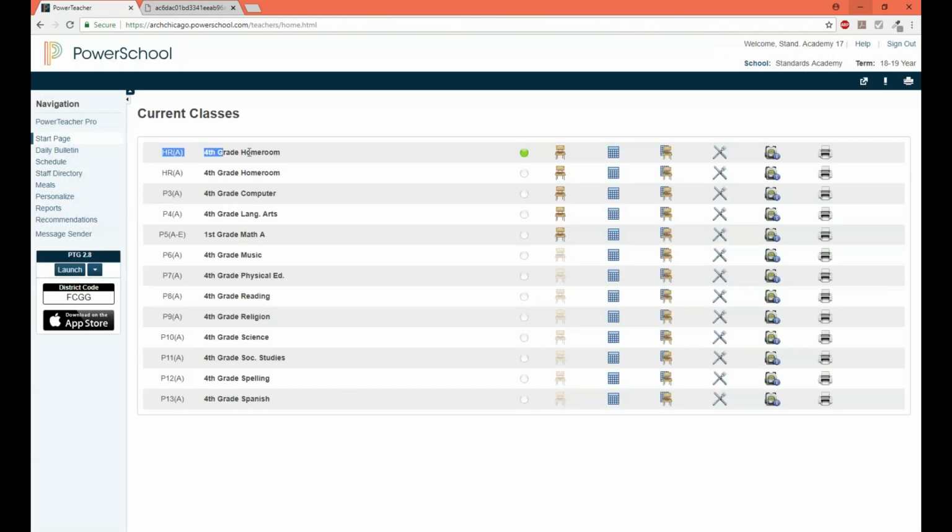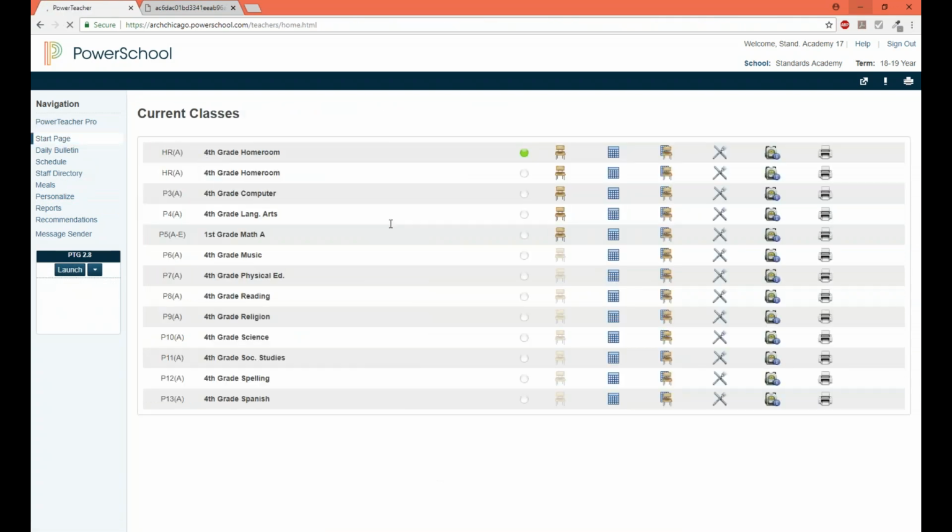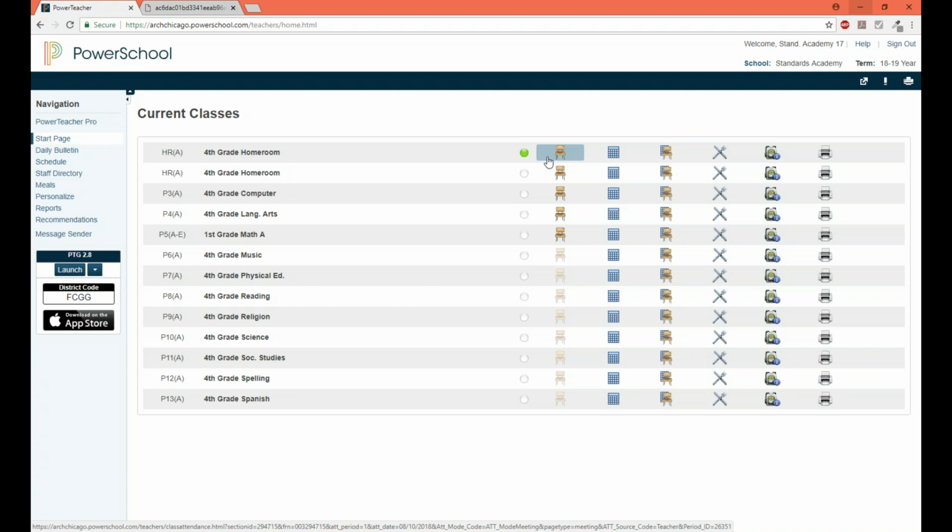As you can see, when I hit submit, this first line, I have a little orb here that turns green. Let me go back to the start page for that. This little orb that I just highlighted just turned green. That indicates that you don't have to click on the chair icon and hit submit again. You've already done it once, so it's not necessary to do it again. It's a little indicator that you've gone ahead and hit submit.